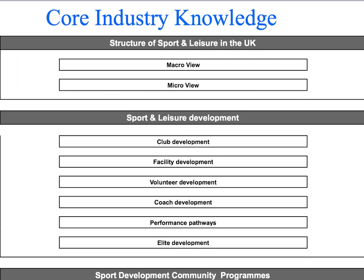All people working in the industry should have knowledge of the structure of sport and leisure in the UK — macro being the entire system, and micro down into how community sport works, how home nations governing bodies work versus a Great British body or UK Sport. Sports and leisure development looks at the key constructs of how sport works. Referring back through the QUEST documents, you'll see core concepts throughout, since QUEST is an audit of best practice. Sports and leisure professionals should understand club development, facility and volunteer development, coach education frameworks, management, and how performance and elite sport works.